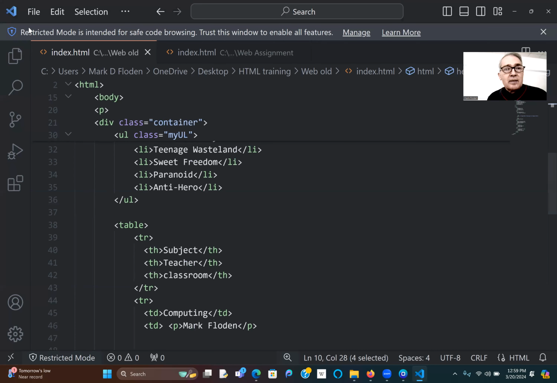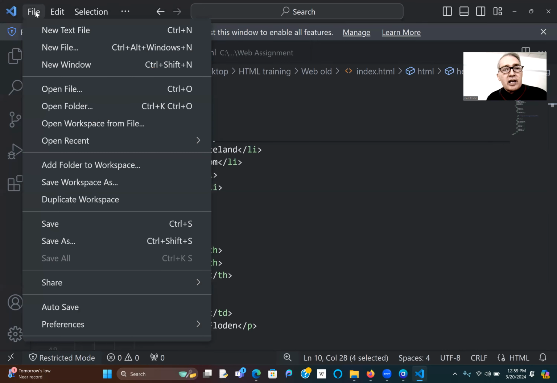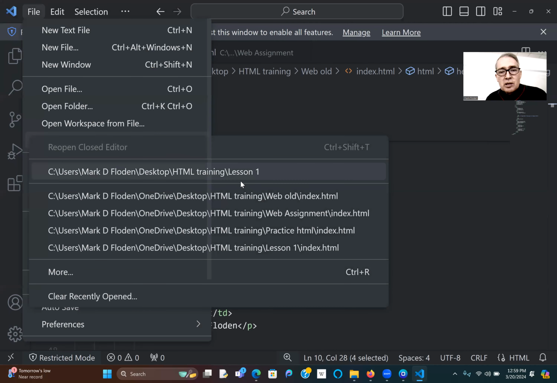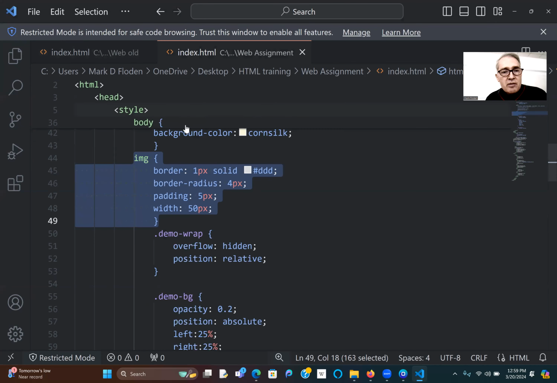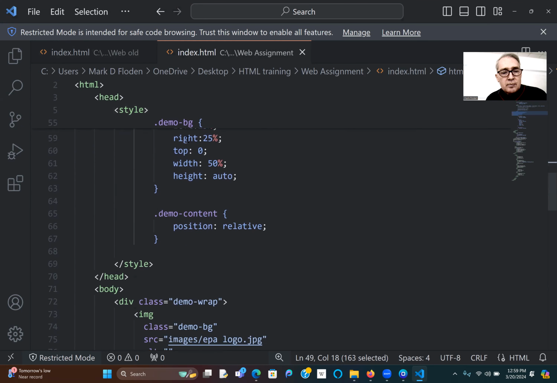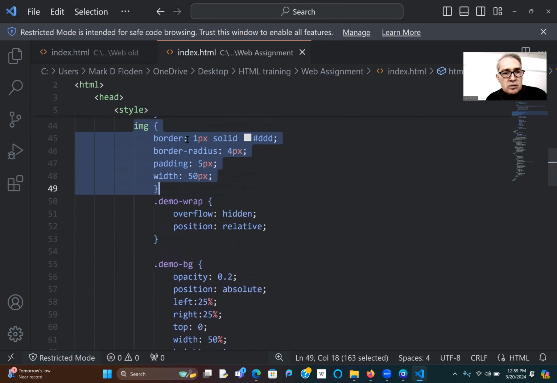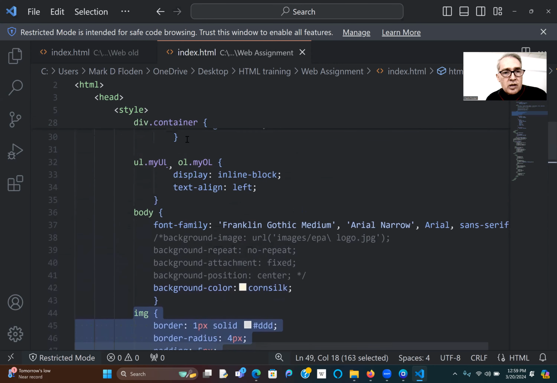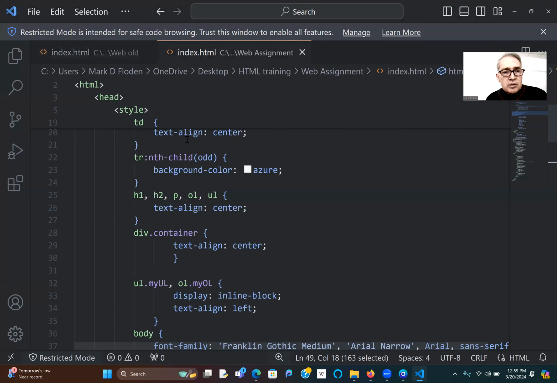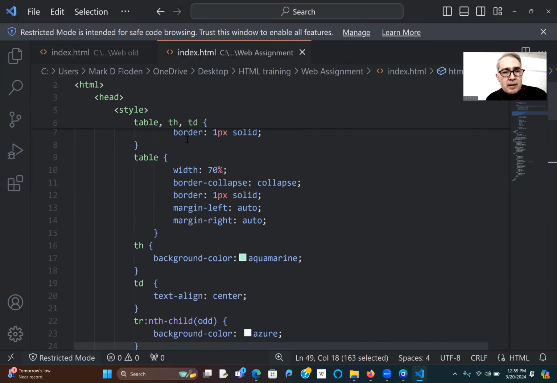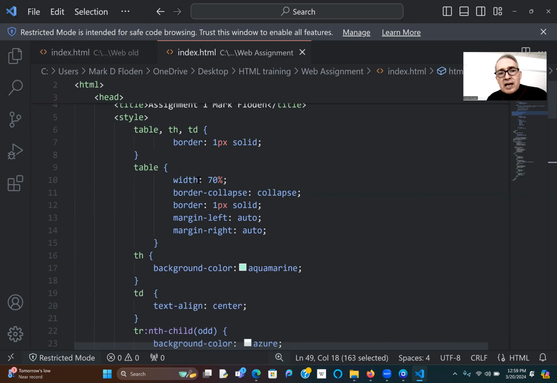Now, that'll be in the styling. Rather than write it all again, I'm going to take it from my other work, because I did this work last night. And it's this one. Let's have a look at the coding for our table. That's up here. No, that's the body. Here's the table. The table's got a lot of stuff going on, right? So what we've done, let me explain each of these as we go.